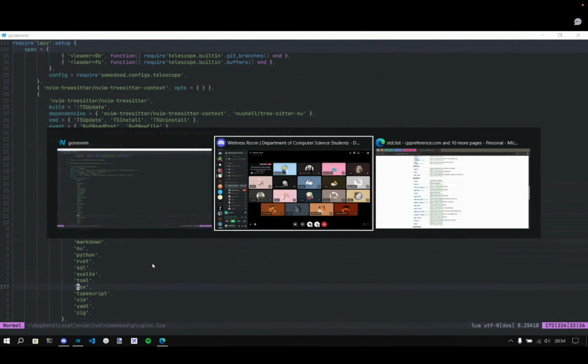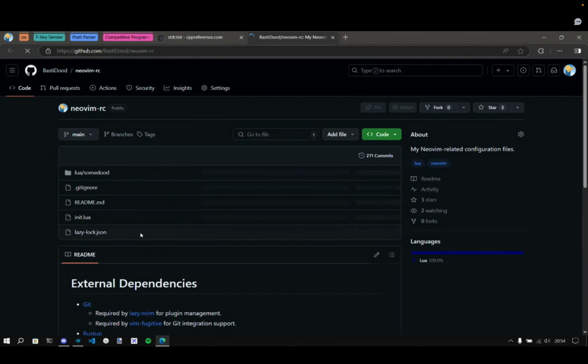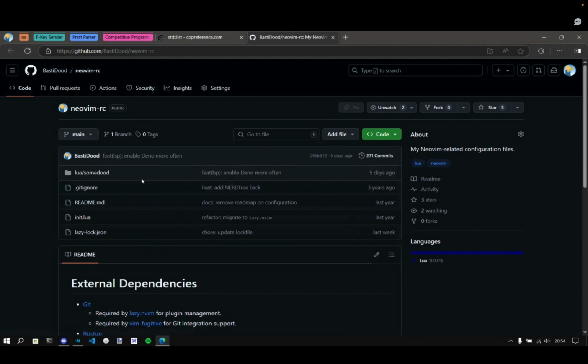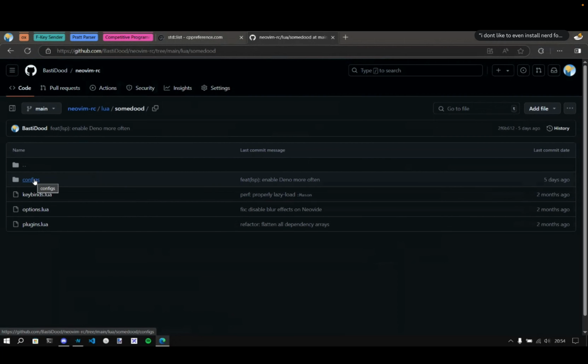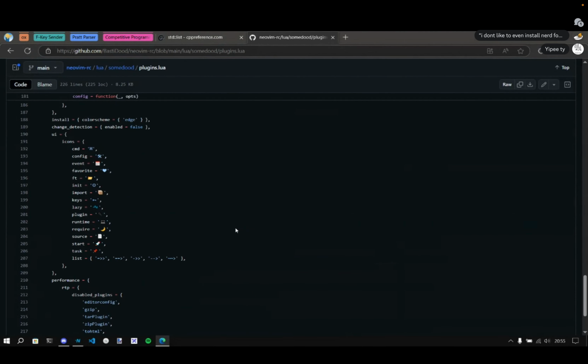Though, I will refer you to my NeoVim RC repository here on GitHub. If you want to figure out how to set things up my way, it's open source. You just visit Bastidude, NeoVim RC. Then go to my configs, and then plugins. Just like the same file that you saw earlier. And cool.